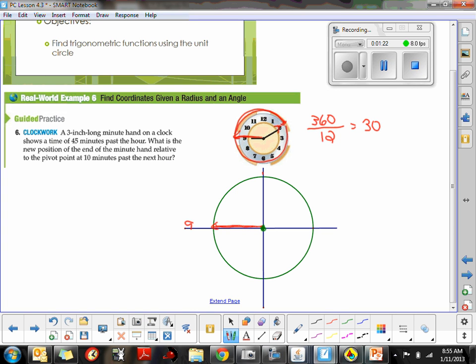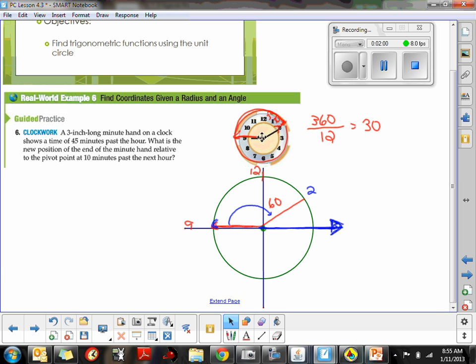So at 12 o'clock, and we go down 1, 2 more, that means we've rotated an angle of 30 and another 30, or 60 degrees. So we have 60 degrees that we've rotated past 12 o'clock. I want to go back to the angle in standard position, which is the way we want to look at all of our angles. So it may have started here on the negative x-axis, but then it rotated around until it got to the 2 on the clock, which we figured out is 60 degrees past a 90-degree angle.